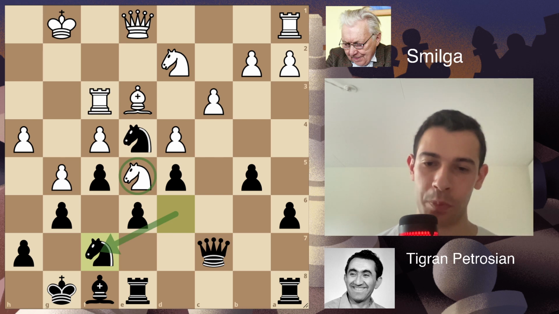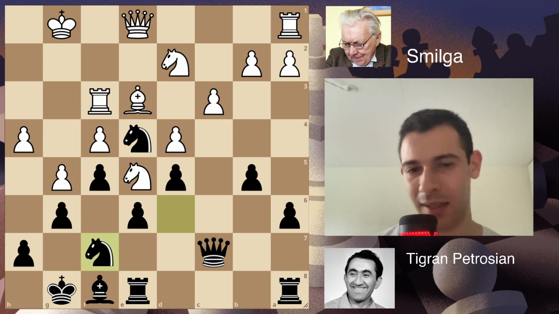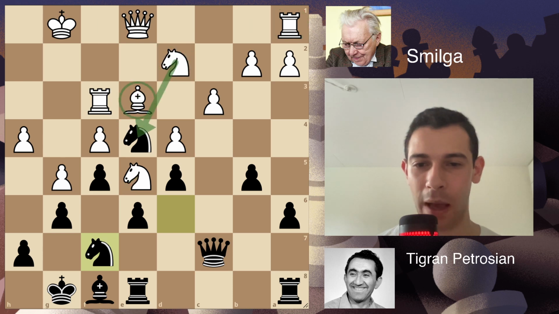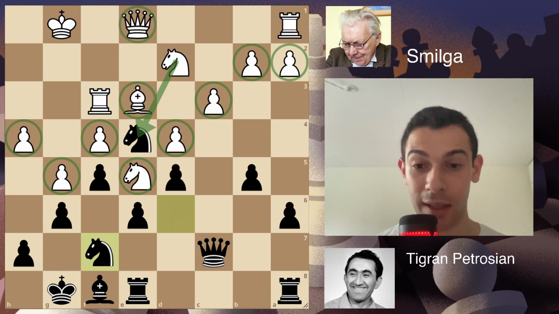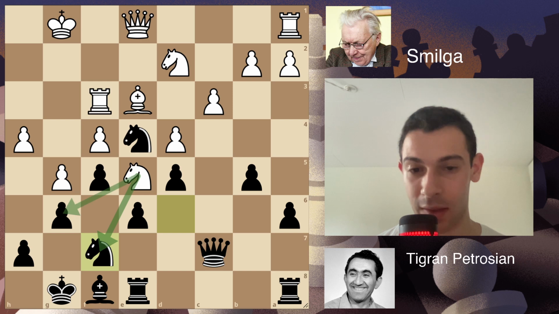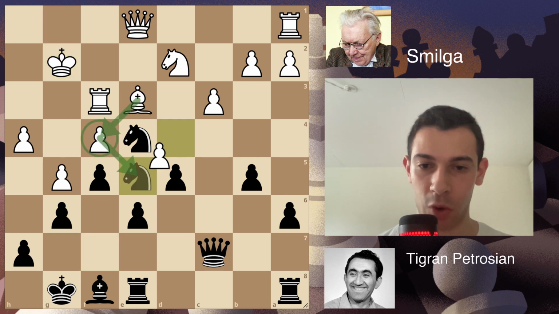Why is this good? Because once you trade your opponent's active pieces, then what is left is only passive. So all these pieces, I mean, this rook is weird here. This rook is in the corner. This knight is way back. Okay, it can capture here, but it's not very good to capture. This bishop is the same color as these pawns, so it's a trash bishop. The queen has no good squares here to go to. It's only this knight that is annoying here. It's controlling many squares in black's camp. So trade it. King g2, and now Petrosian takes.